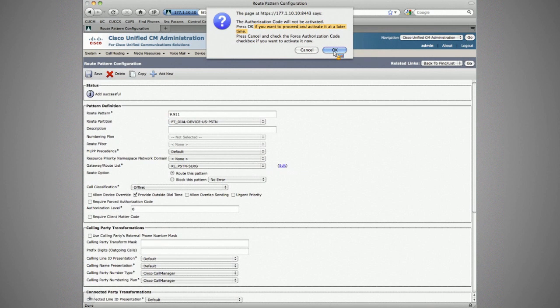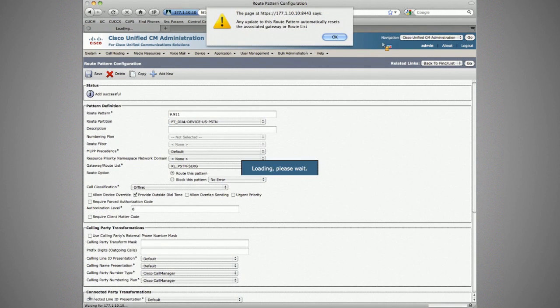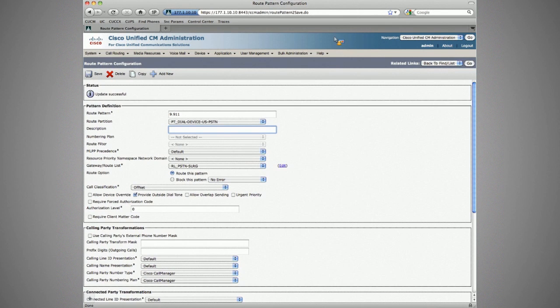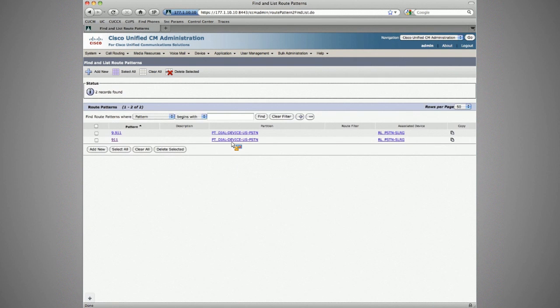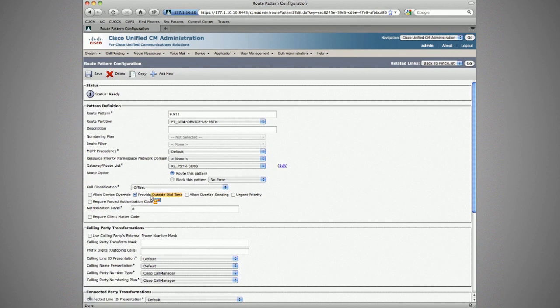If you want to proceed and activate at a later time, that's fine. Click cancel and click FAC checkbox now. Kind of annoying that it says it every time. And it says that any route pattern pointing to any route list automatically resets the route list, which is good because otherwise every time you pointed and updated, you would have to manually go reset that route list. Okay, so we've got two patterns, one for 911, one for 9.911.